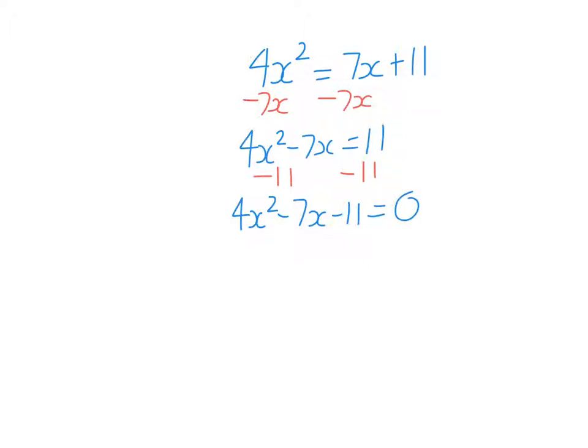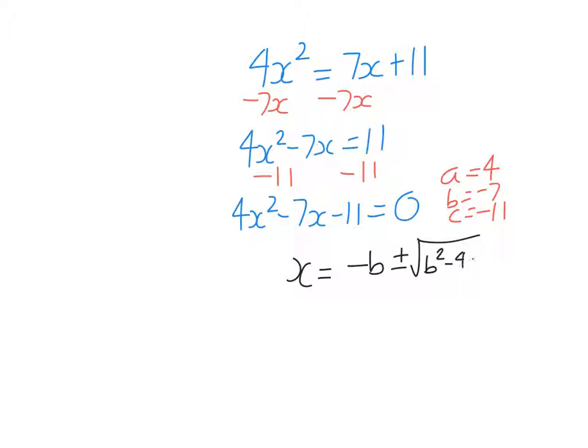So here, we have one side equal to 0, so a is the number in front of x squared, b is the number in front of x, and c is the constant term. So remember the quadratic formula, x equals minus b plus or minus the square root of b squared minus 4ac, all divided by 2a. So we just put these three numbers into the formula. I did say it's probably worth your while to check what this is first to see whether there are any solutions. So let's do that.